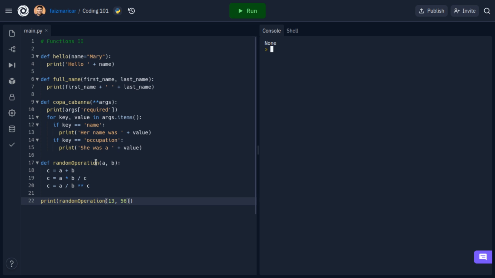If you want to perform certain operations and you want to get the final value of C here, you need to put a return statement. You just use the return keyword and say return C. I'm just going to space that out, and if you print this, you will actually get the value. If you call this function, it will return the value of all these operations, and you can also store that value into another variable here. I'm just going to call it out, and I'm going to print out.